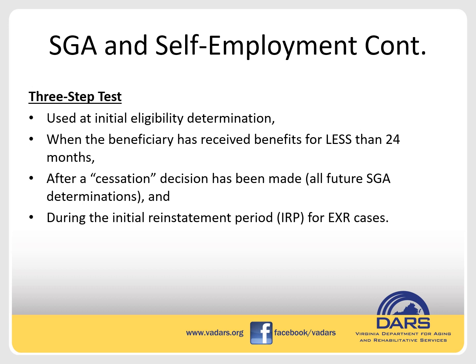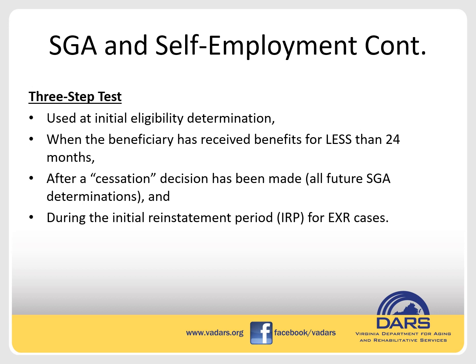have terminated because they've earned more than SGA, sometimes people can go back to Social Security if their earnings fall below SGA, or if they have to stop working due to a disability. They can request expedited reinstatement of their benefits as long as the termination happened less than 60 months ago. Okay, so as you may know, if you've been doing this for a long time, once somebody has been receiving EXR payments for 2 years or 24 months, they get a whole new set of work incentives. So they get a whole new trial work period, a whole new EPE, they get a new EXR period where they can request benefits again if their benefits stop.